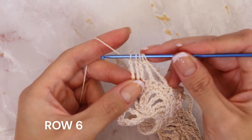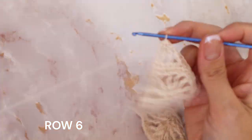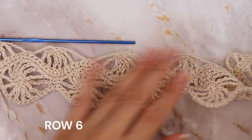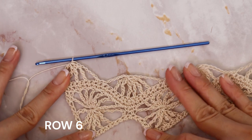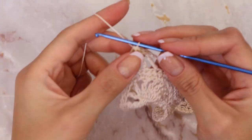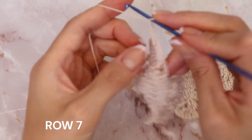And now that you have four all together, or five loops on your hook, you can yarn over and pull through all of them. And that completes that row. To start the next round, you're going to chain up four and flip your work.